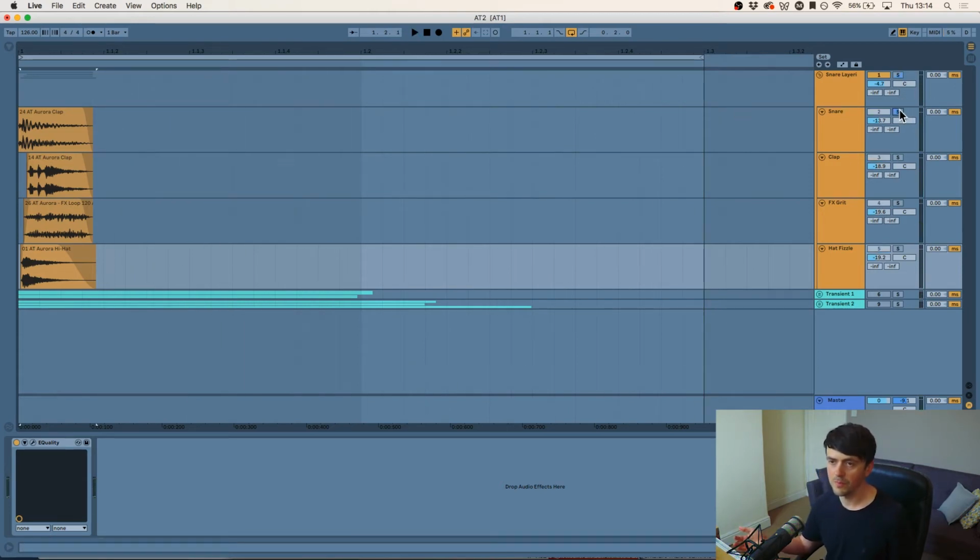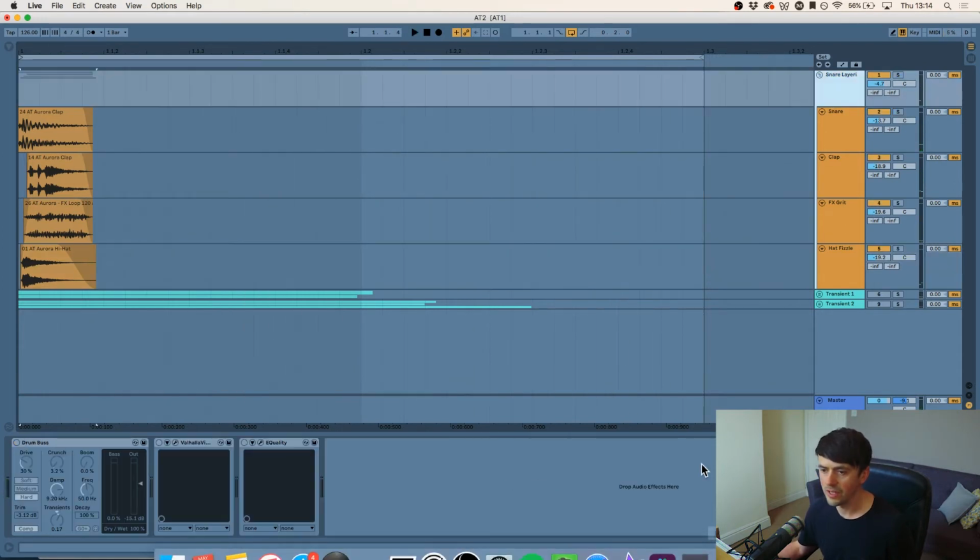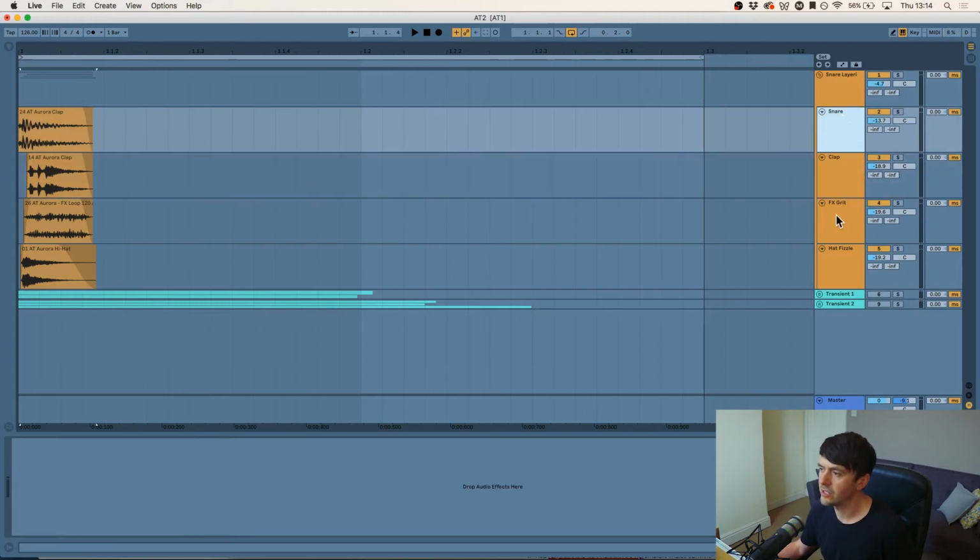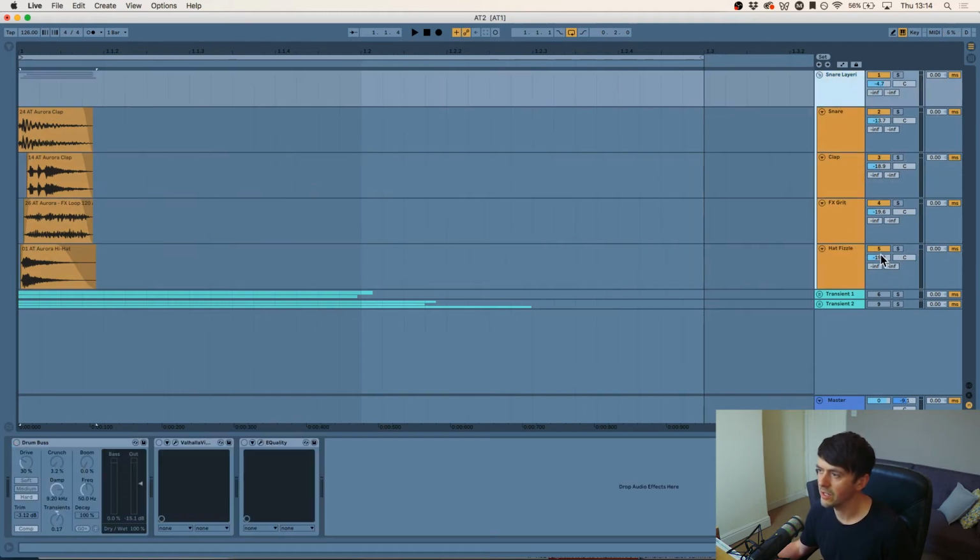So this is the snare sound before. And that's after. There's a lot more going on there. This is great, but I want to gel it a little better. As you can see, we've got this in a group, and I'm going to apply a couple of different effects to gel the sound more. First I've got this drum bus compressor with a bit of drive, a tiny bit of crunch, and I've pushed up the transients here, and then we've got this compressor switched on too. Let's have a quick listen to that. It adds a bit more punch and grit, and gels the sounds together.